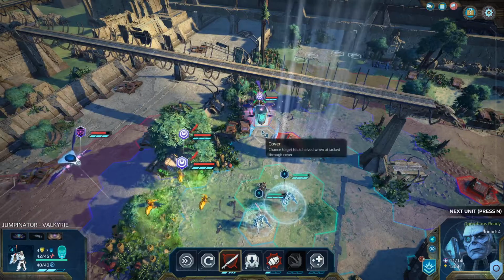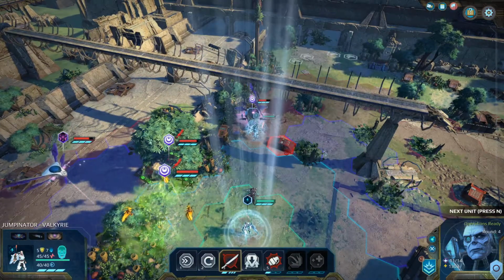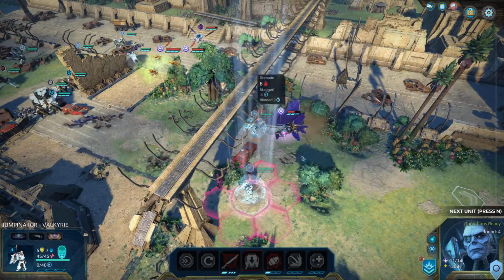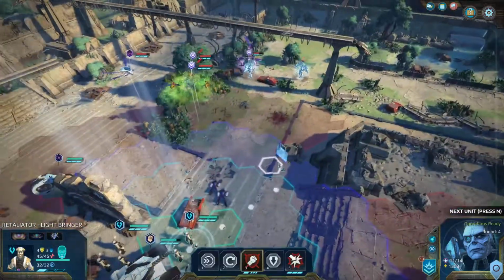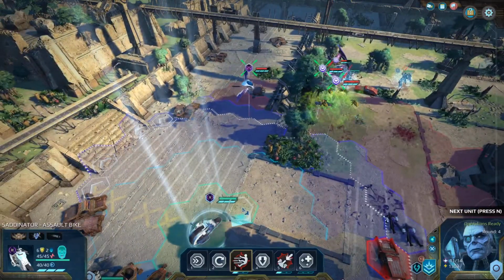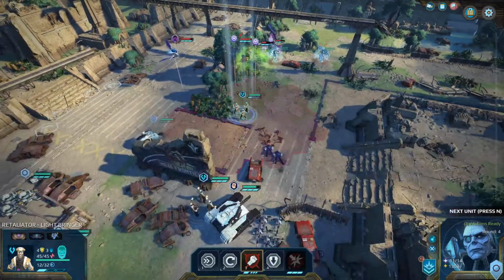Might as well do that. Pop this one's shields. I can't actually get over there yet. Staggered and blinded, that's nice. These guys are just running in to punch the tier 4 unit when they can. These guys are turning around. Oof, that wasn't a kill. It looked like a kill, sounded like a kill, but it wasn't a kill.